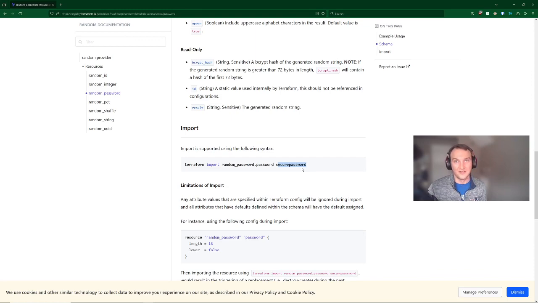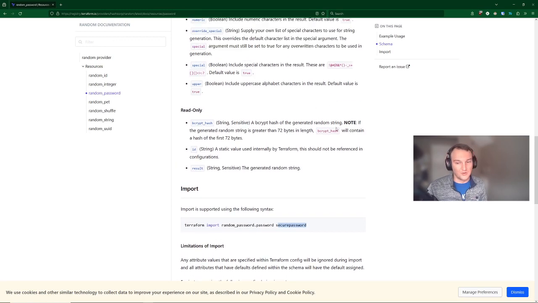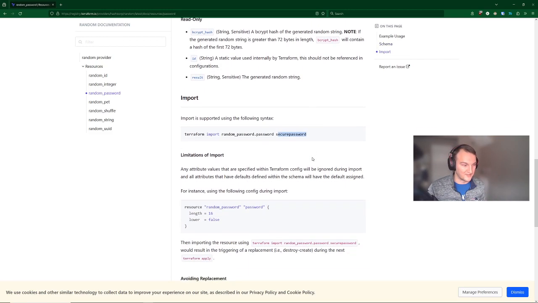So extending out to AWS, if I have an unmanaged EC2 instance, an AWS instance is the resource type, there's always going to be an import that can be done to take that unmanaged EC2 and make it a managed EC2. It extends to every single resource type that's out there. So that's a little brief overview about resources in general.